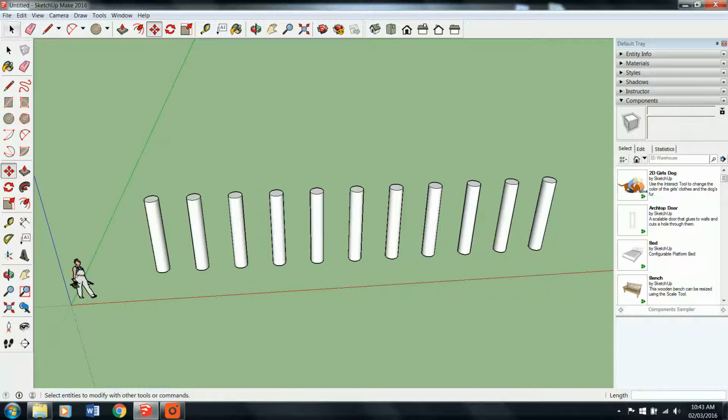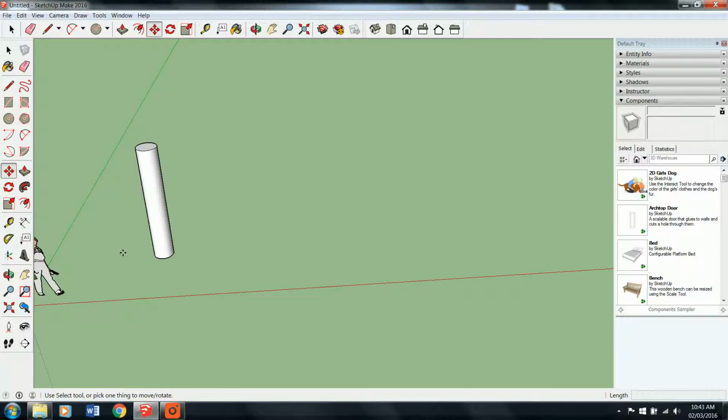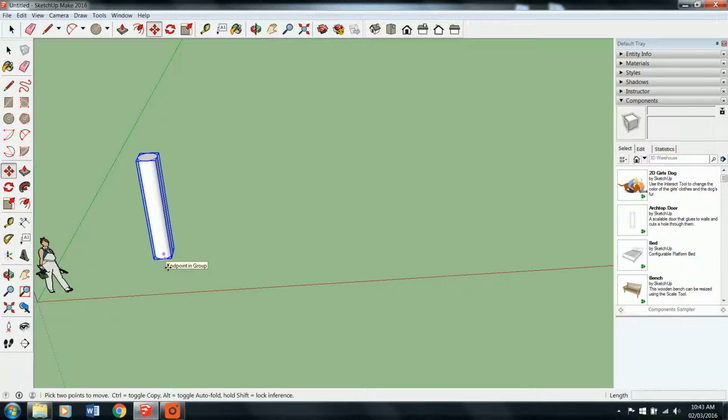Now, there's another array function that works opposite to that. This one fills in objects rather than adds objects. It'll divide objects evenly between two copied objects. So if we grab our move tool again and click control or option, grab that object.